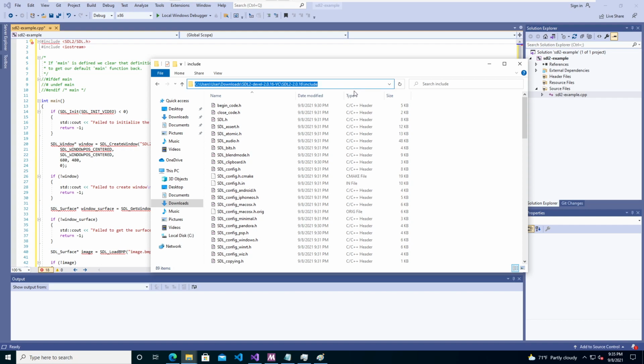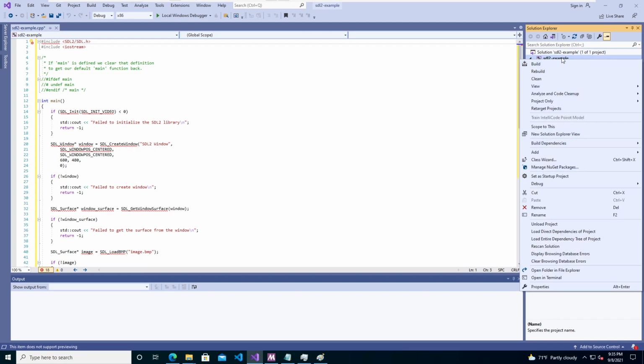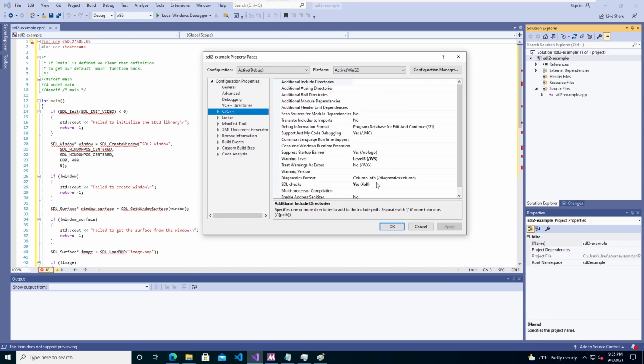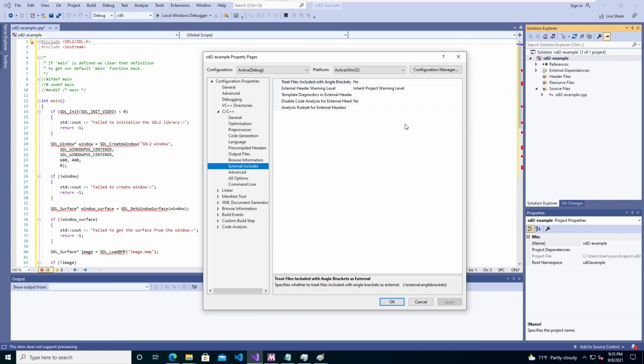So I need to add the include directory in the project. Right click, properties, and there is a C and C++ section here, and then we can find external includes, I think.